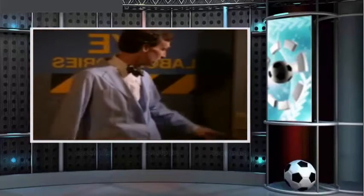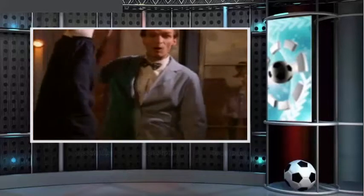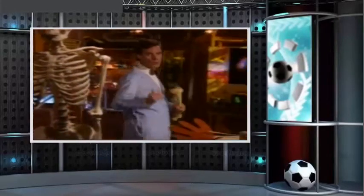Do you realize to work these buttons and open this door, I need every muscle and bone in my body? That's because they're all working together. Whether you're waving, walking funny, running, jumping, or flying, your muscles and bones work together to make you move. I know. See, there's a skeleton inside every one of us. We're all just a bunch of bones.